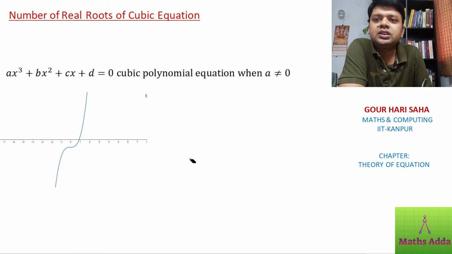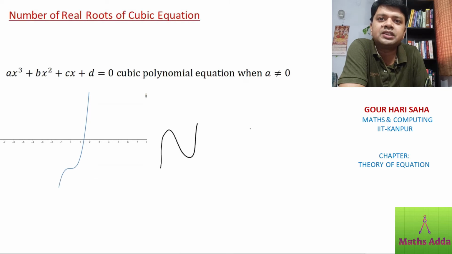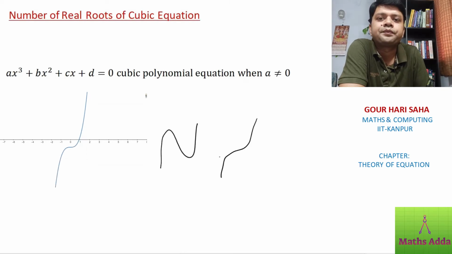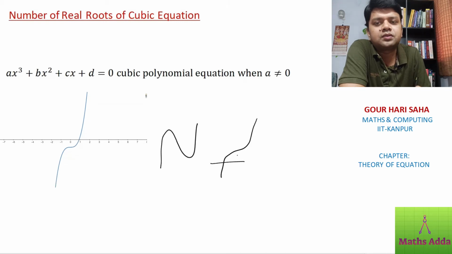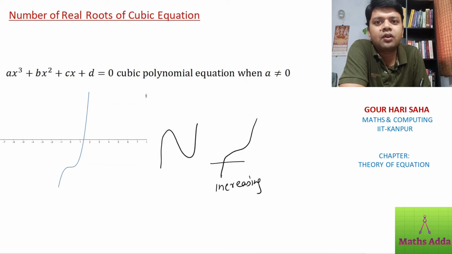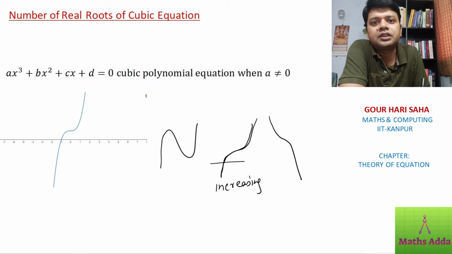So you see the graph here, it is not like this one, right, where there is a maximum and minimum, it is kind of this one. So this is another type of cubic equation, we will deal with that, right? In this case, it will have only one real root in all situations. This is called increasing all the time. You see the graph is always increasing, or it can have one root also if it is going like this one, coming down, this is decreasing.